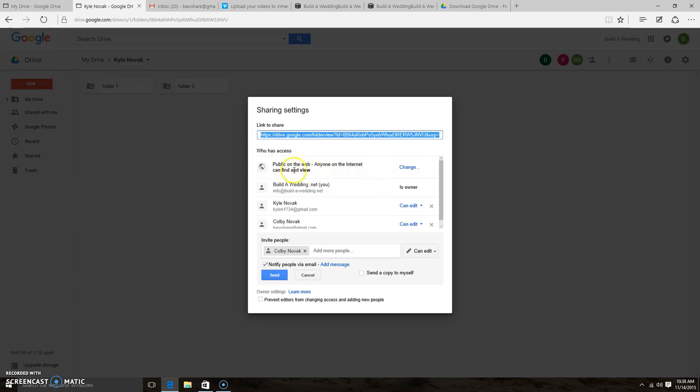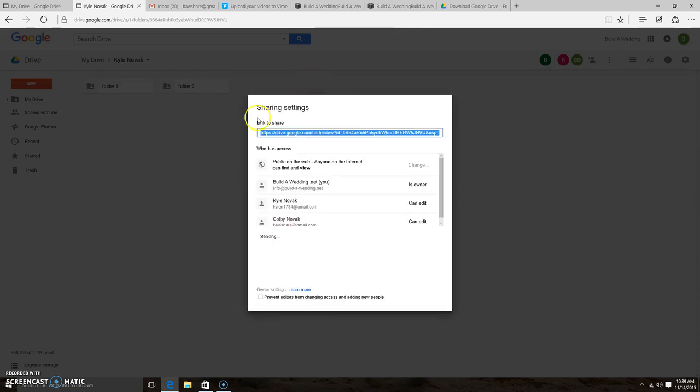I just change this to public, and that way that link is public. It's not published anywhere on Google. Nobody can really find it unless they absolutely know all that right there, and I'm pretty sure nobody can just guess that. So what we're going to do is, I got it on public, I'm just going to hit send and hit yes.